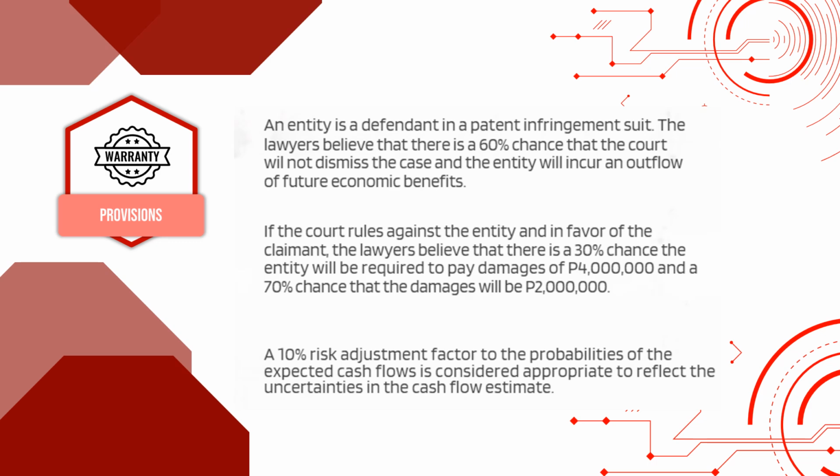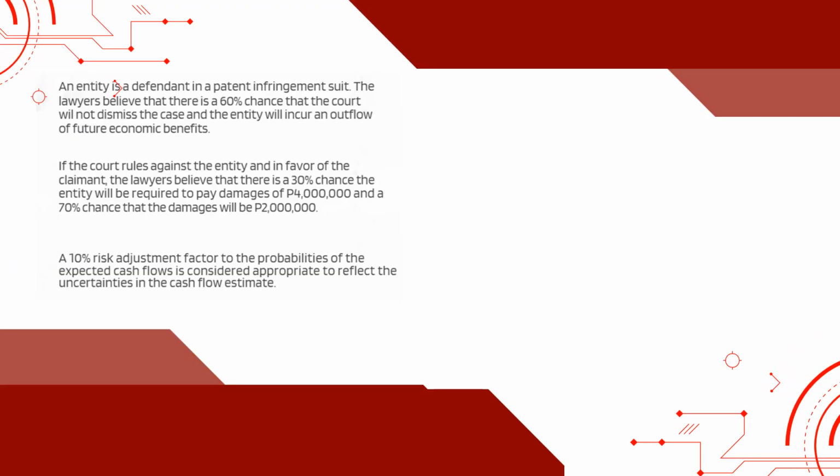Now, for it to be a provision, it checked the probable cost, but is there a way to estimate it reliably? Yes, may binigay a lot of information. For this, we will need to solve your expected value. So expected value is using the probability outcomes, you multiply that by your expected outcome so that you can get the expected amount. It sounds like a mouthful. It's easier to understand by applying this. So now let's answer this particular example.